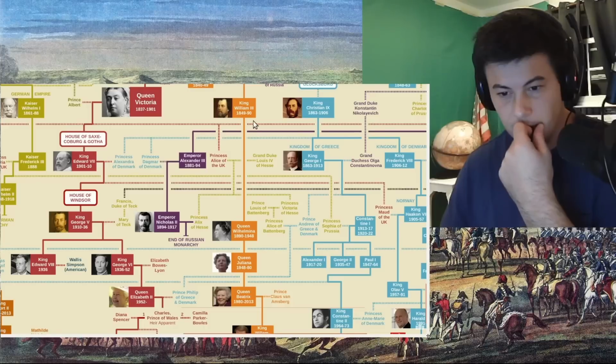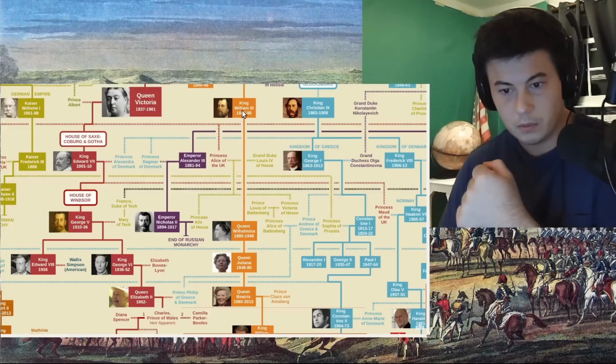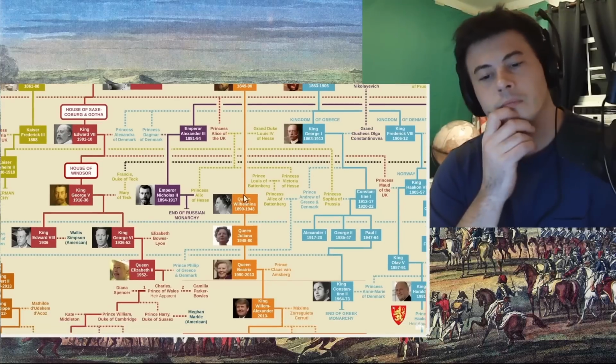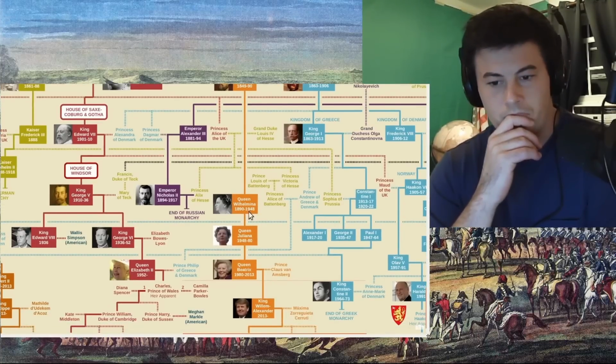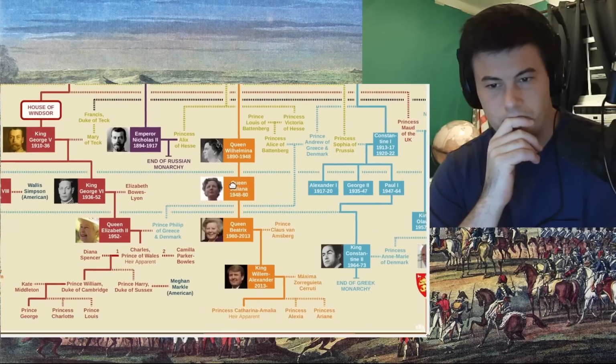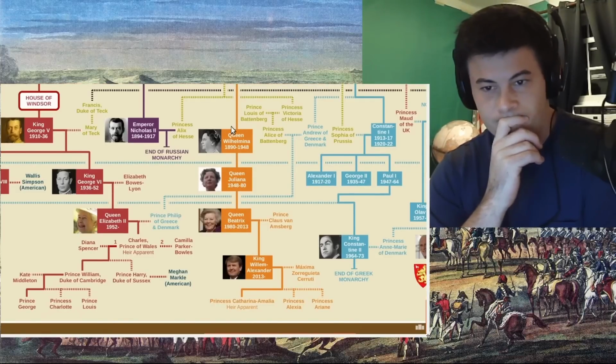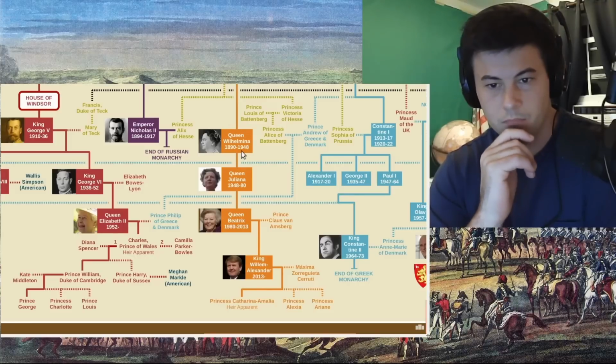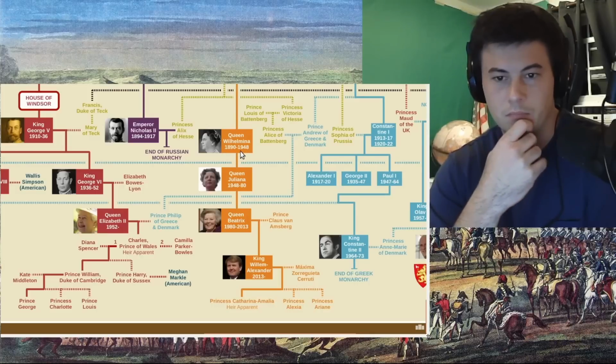However, this change did not occur in Luxembourg. So when William III died, the title of Grand Duke of Luxembourg passed to a junior branch of the Nassau family. Queen Wilhelmina was only 10 years old when she became queen, so initially her mother, Queen Emma, ruled as regent. Wilhelmina was queen during both World War I and World War II. During World War II, she was evacuated to London, where the Dutch government was run in exile until the end of the war. Shortly thereafter, she abdicated, and her only child became the next monarch.